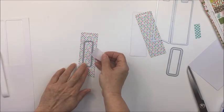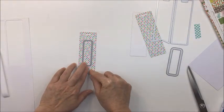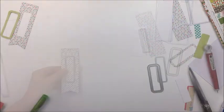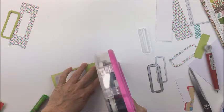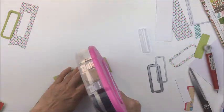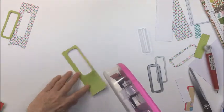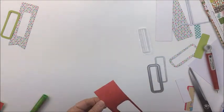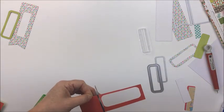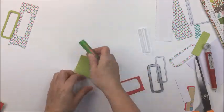And now I'm going to take this frame die from the lip balm dies from My Favorite Things, and I'm going to create an opening in my little treat here, my little favor, to put my lip balm in. So you'll just see me here adding a little bit of adhesive. Once again, this really strong adhesive from the ATG gun, which I'm going to need for this project because obviously you want this to be adhered very, very well and very strong.